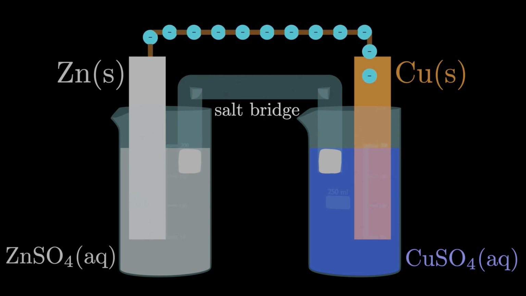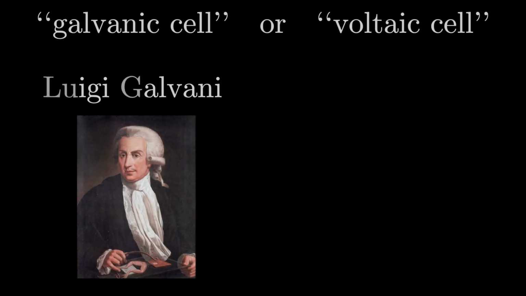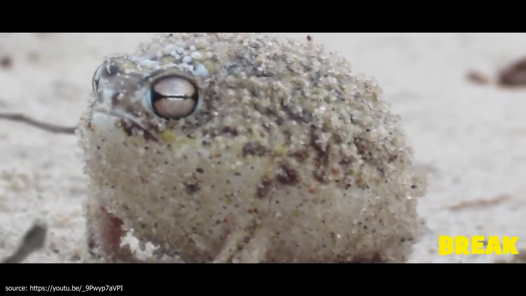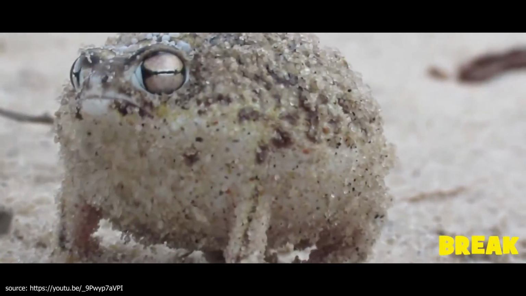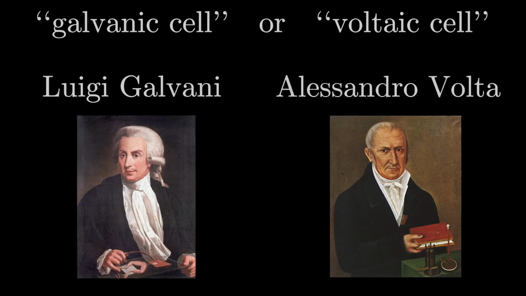And this right here is a working concept of a battery, known in chemistry as the galvanic or voltaic cell, named after Luigi Galvani and Alessandro Volta. There's an interesting story between the two of them involving the invention of the battery and a frog, which I encourage you to read about if you're interested. And yes, Alessandro Volta is the guy who we named the unit for electric potential, the volt, after.